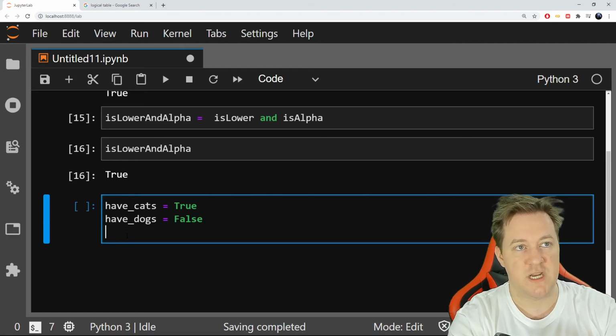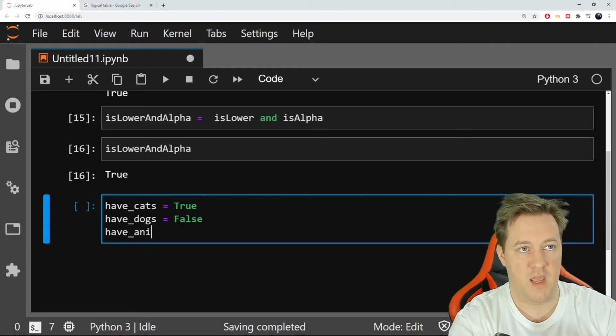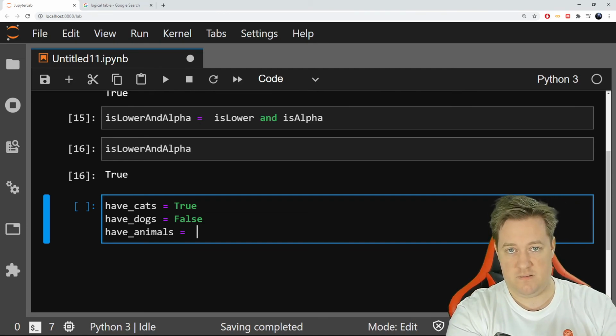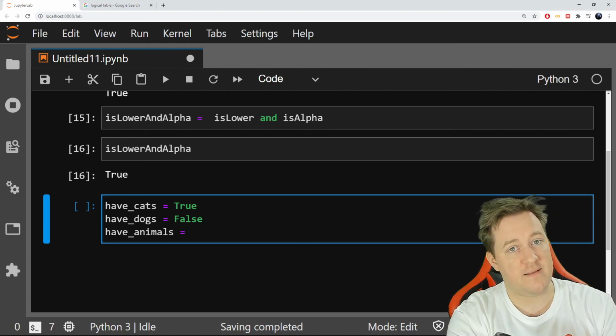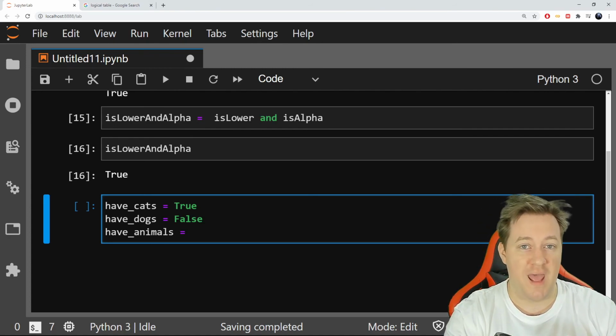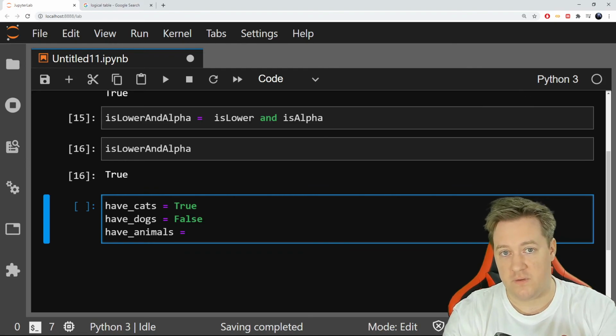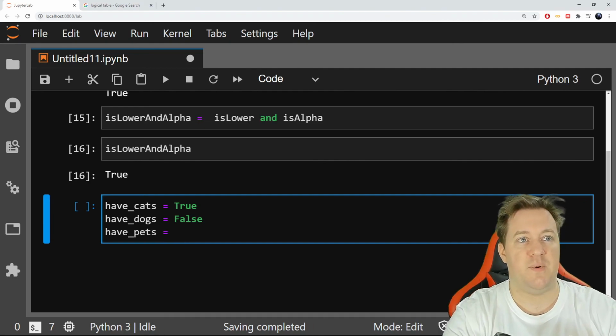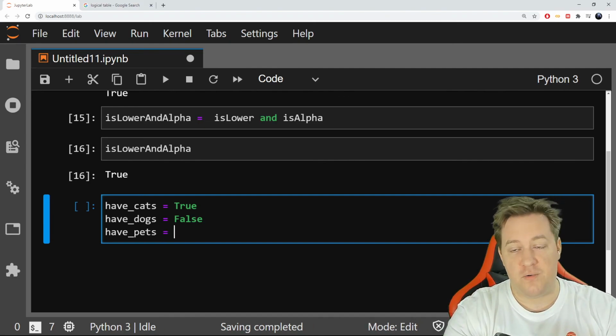Now what you want to check is, okay, do you have animals? So to have animals, you either, not both, you either need to have cats or need to have dogs, one or several. If you don't have cats and you don't have dogs, then you don't have pets. We'll change that to pets. It's the same, right? But now, if you have both, then you have pets.